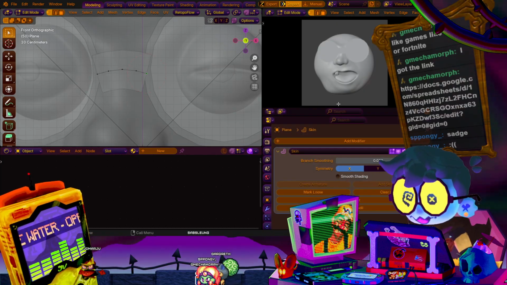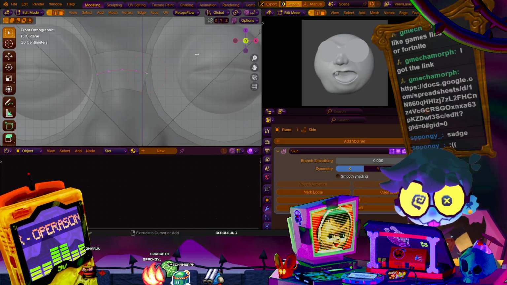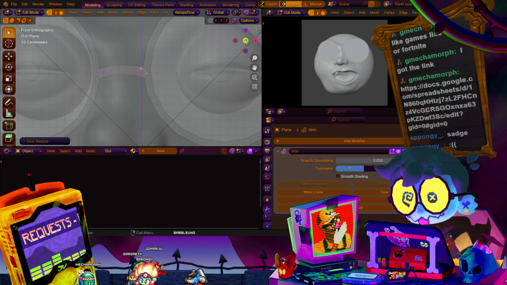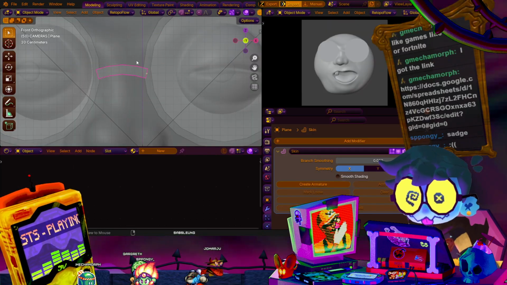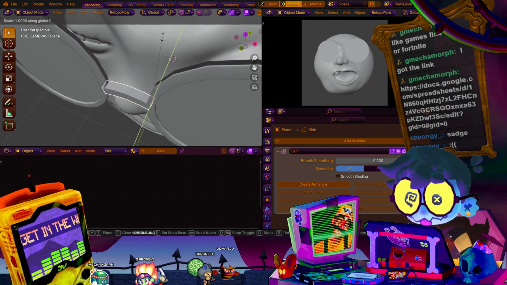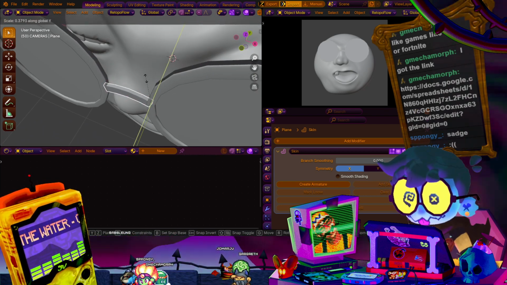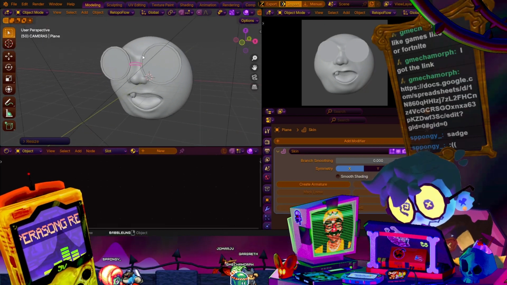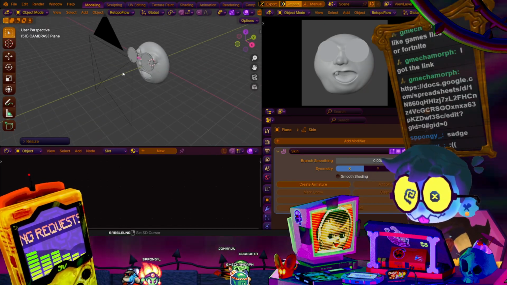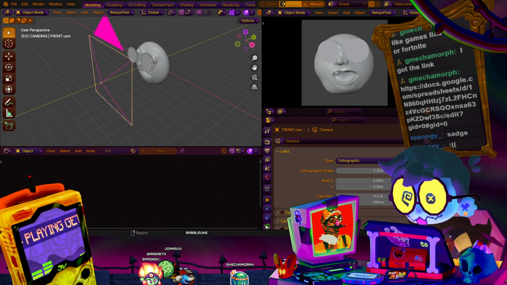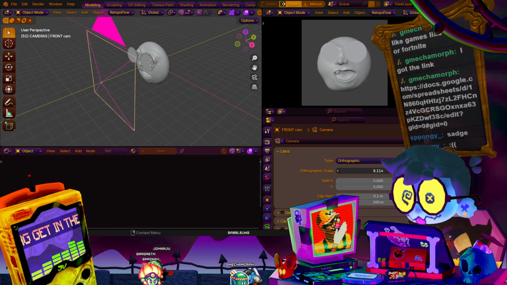Let's go and skin. Now, the thing with this one is that it's supposed to take the whole screen.